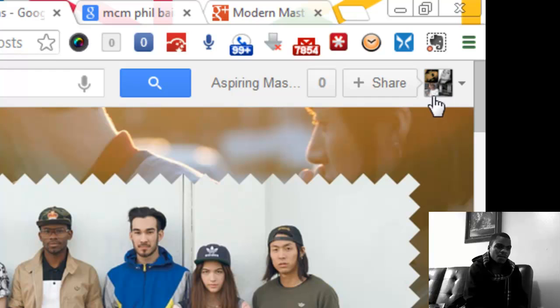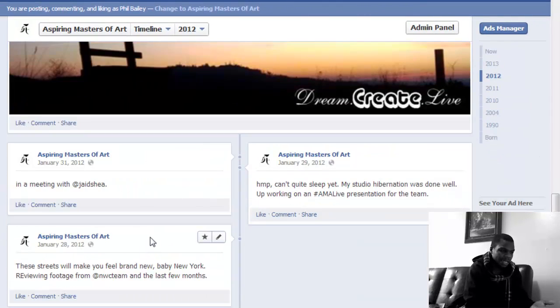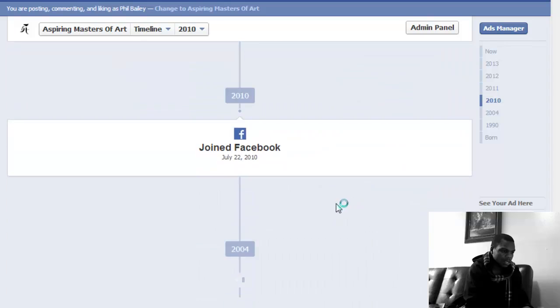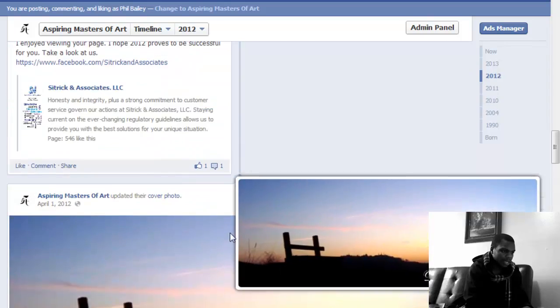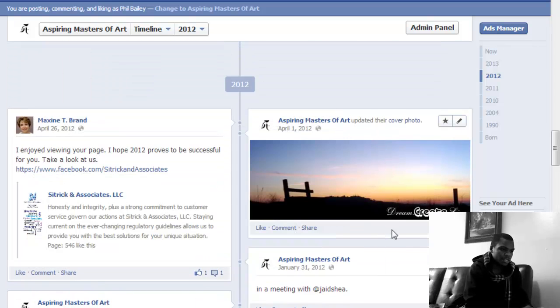You can see that my cover, my display photo is actually animated as well. Now let's jump back over to Facebook. So down here in our timeline, you see we've got highlighted versus, let's see if I can find it in unhighlighted. Oh, yeah, let's unhighlight it, and you'll notice it goes back to just being small.